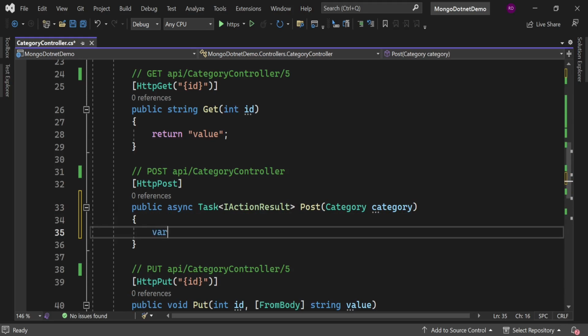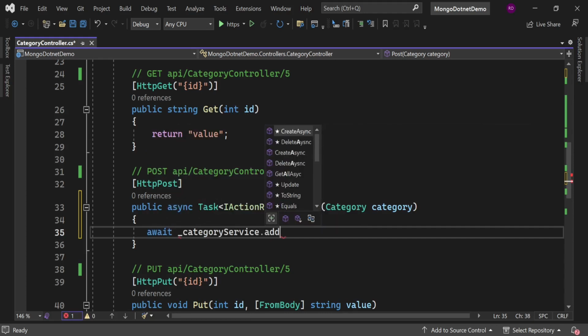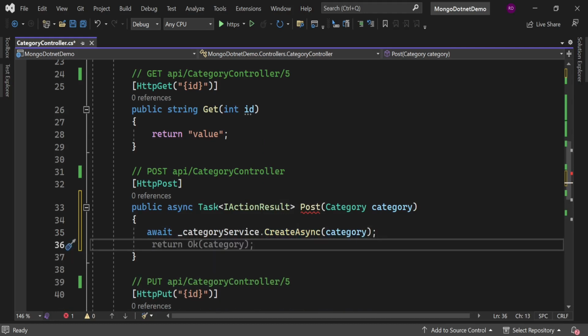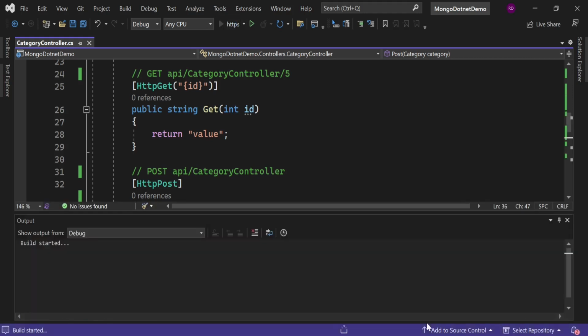Okay, so here just type await service dot create async, which needs this category passed here, and we are going to simply return okay. Just simply type here created successfully. Just type this message here. Okay, let's try to run this.